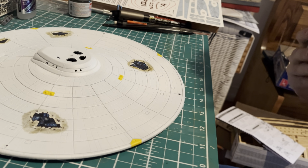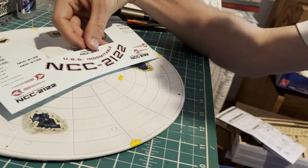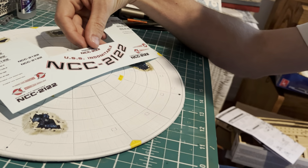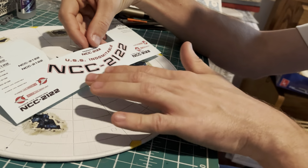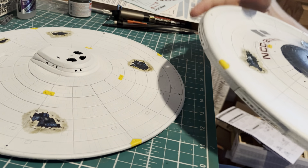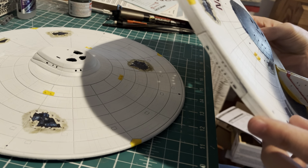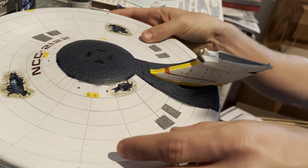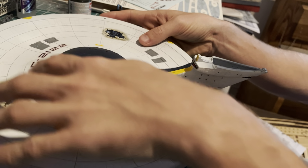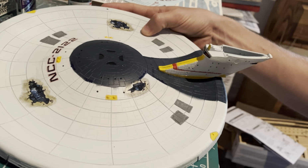Something that did come in, and I thought I'd show you guys, is her decals, and I do believe they came out very well. I did attach one of them already to the lower saucer section, although I will admit I didn't notice I made the mistake until after it was done. As you can see, I put them a little too far over compared to where they should be.